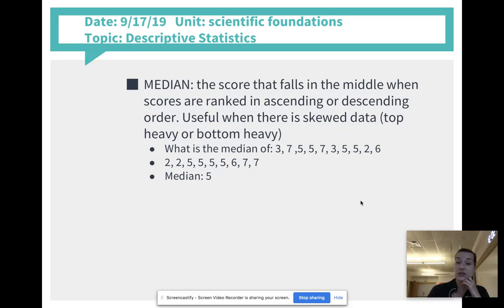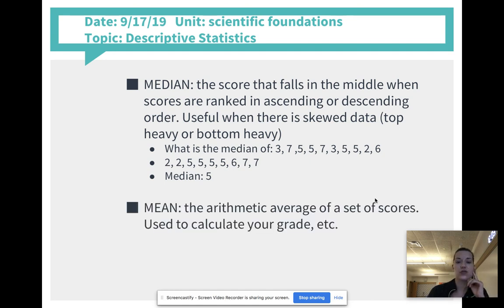All right, so again, if you said 5, you are correct. I don't have a prize for you. I'm sorry, but you can just revel in the satisfaction of knowing that you figured it out. And if not, you can revel in the satisfaction of knowing that you're learning how to figure it out.